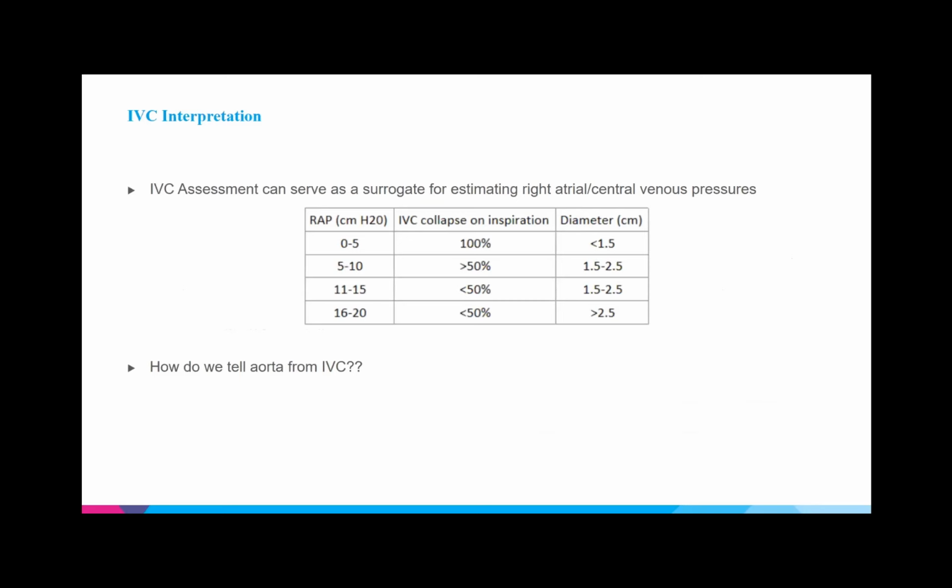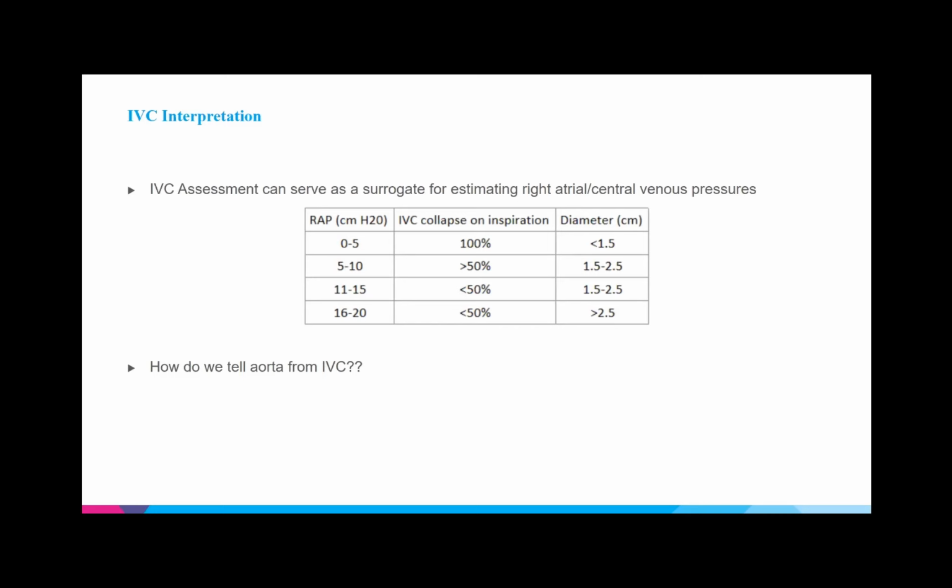And so the IVC measurement is important because it actually serves as a surrogate for estimating right atrial and central venous pressures. We obviously don't do Swan-Ganz catheters really anymore. We sometimes have CVP monitoring, but it's usually only seen in the ICU or CCU. And so depending on what you're seeing on IVC ultrasound, we'll be able to help you estimate the right atrial pressure. So if the IVC is completely small and collapsible, then the atrial and central venous pressure is very low, 0 to 5. Whereas if the IVC is very plethoric, non-collapsible, then central venous pressure, right atrial pressures might be very high.